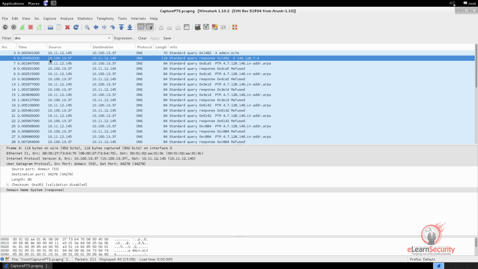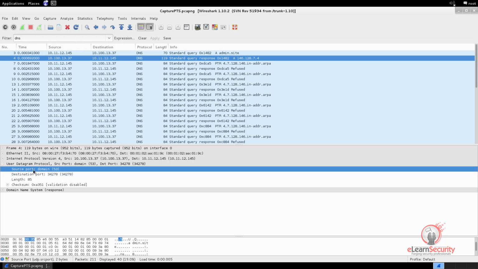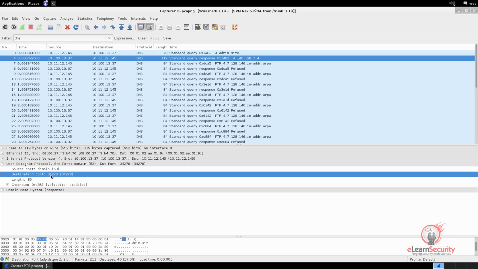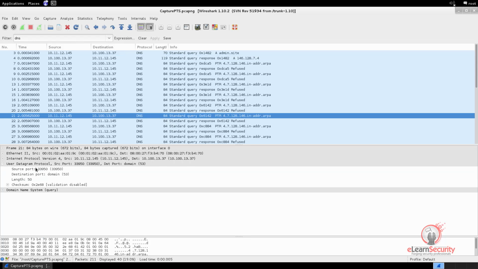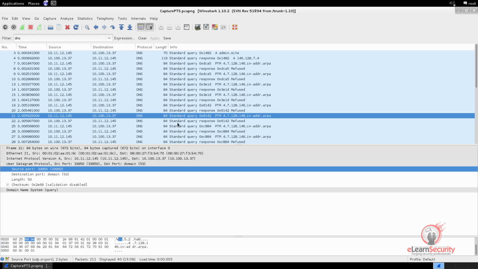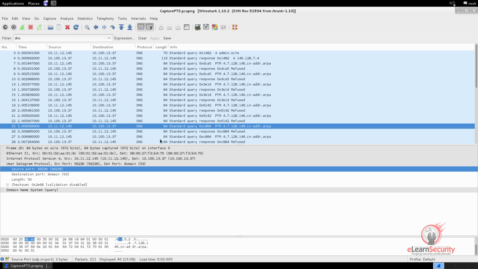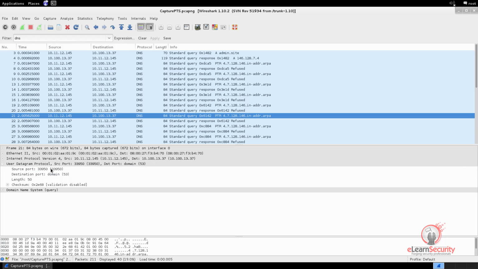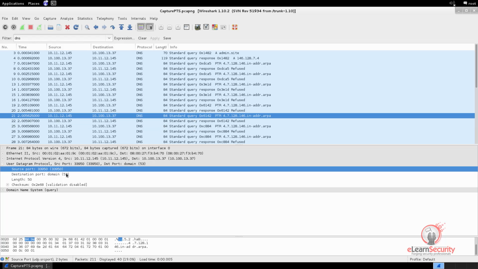If we take a look at a DNS reply, we can see that the source port is the reserved one, while the destination port matches the source port of the client's request, 34278. Inspecting other packets, we can verify how every DNS query has a random source port and 53 as the destination port, while DNS responses have 53 as the source port and another port as destination. If you will recall, transport layer ports identify processes, both on the client and server machines. This is why servers use well-known ports.